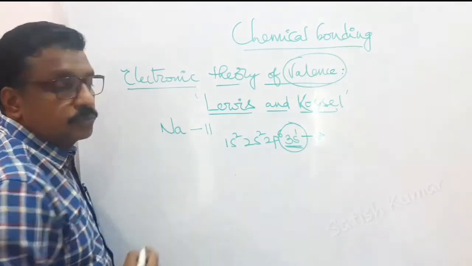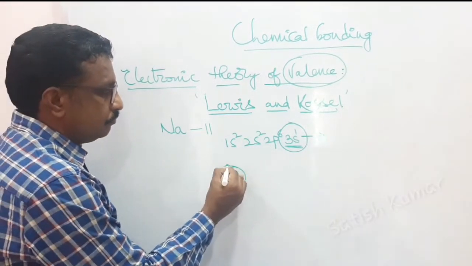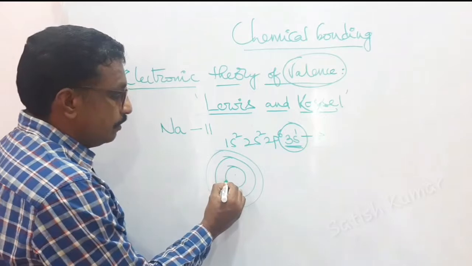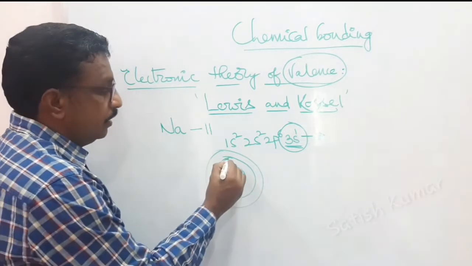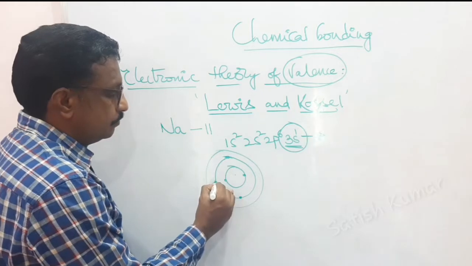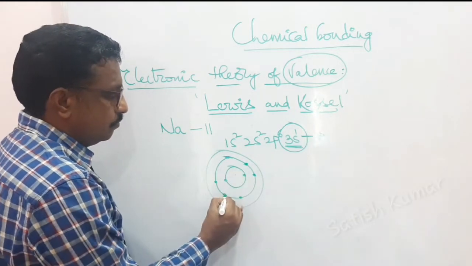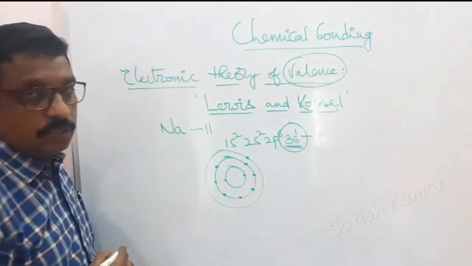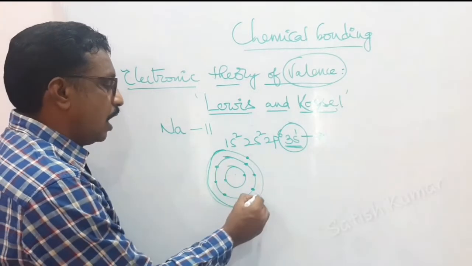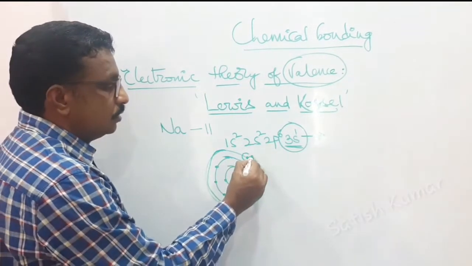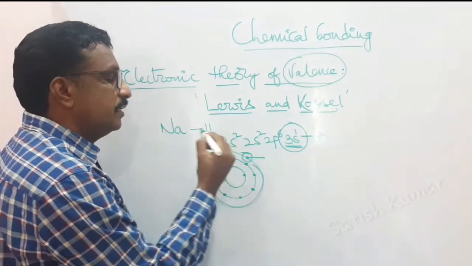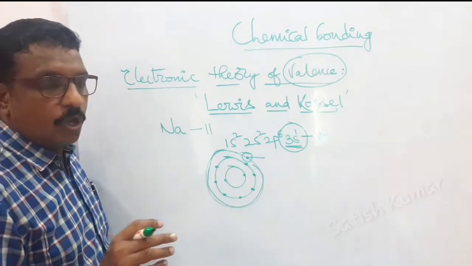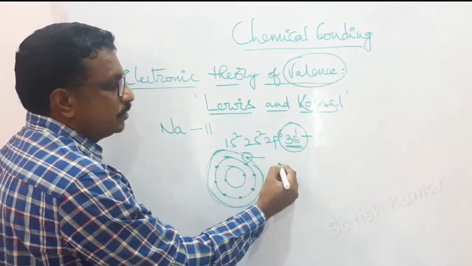So I am going to draw the atom of sodium, which contains 3 shells. You know very well, in the first shell 2 electrons will be there, in the second there will be 8 electrons, so 2 plus 8 is 10, one more electron will be there, and this is in the third shell. This third shell is called the outermost shell and this is called the outermost electron, or I can say the valence electron. అంటే ఈ outermost shell లో ఉన్నటువంటి ఎలక్ట్రాన్లను valence ఎలక్ట్రాన్లని అనాలి. Valence is, so the valence of sodium is 1.